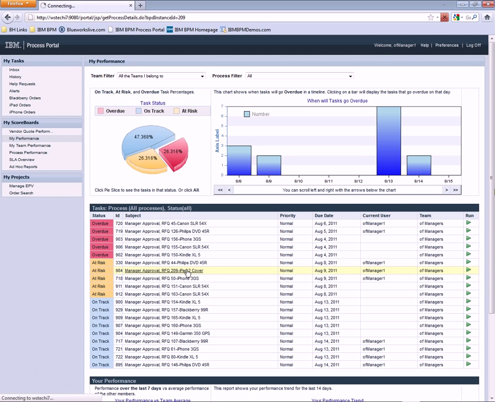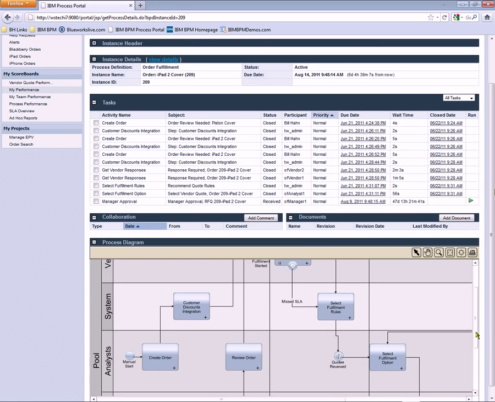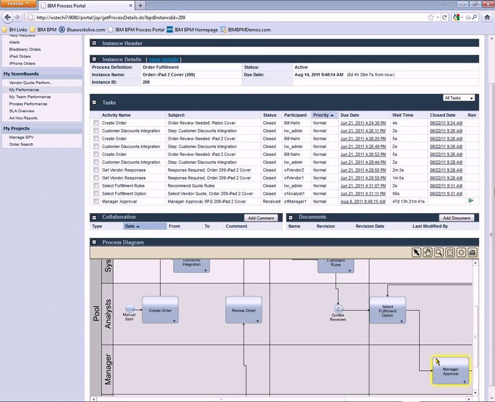So what we can do is we can choose any one of those activities, and we drill down into it. We see an actual picture of the process. That same picture of the process that we were using in the process designer we see as an end user, optionally. So we have clarity on where we are in the process. In this case, a manager. In the manager approval step, we can see where we are, what happened before us and after us.